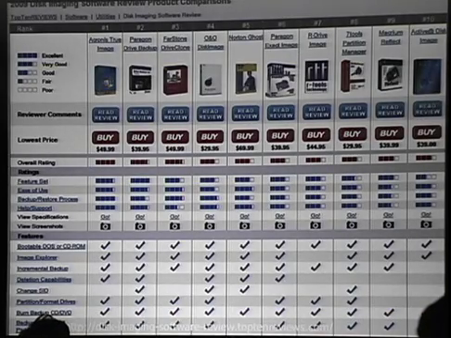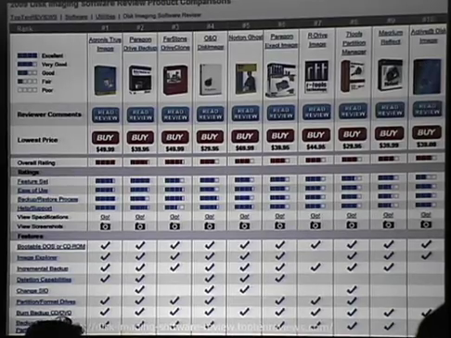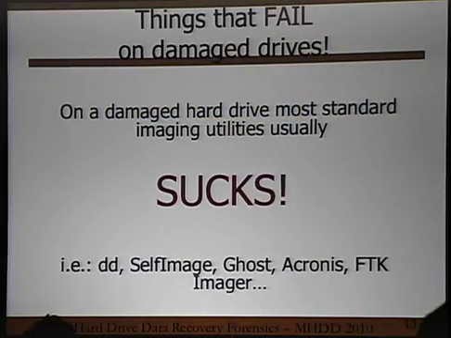Huh? Cost money? Well, that's true. They do cost money. But besides that they cost money, what else is wrong with them? Is there anything really that different amongst any of these products? I mean, they all basically do exactly the same thing. But what are they all going to do when the drive fails? Ruin your data. Maybe. It's possible. They're going to fail too.